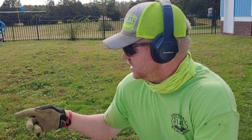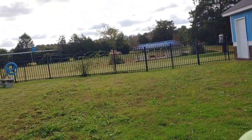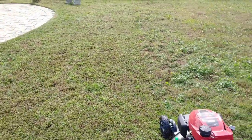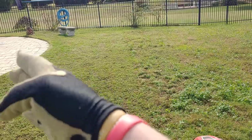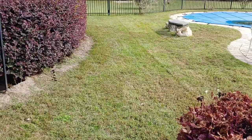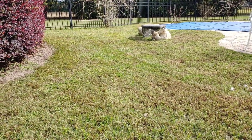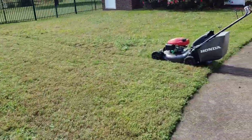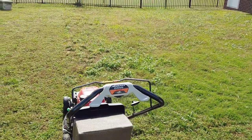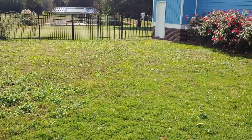All right, so I got the Honda out here sitting there. I've already started cutting a little bit. Actually, let me pick the camera up here. We'll do a little show. You can see, I got the Honda there. Already mowed from here back around the pool. This is what the other part looks like. Nice clean cut. Got it bagged up. So, already dumped one bag. Probably gonna have about another bag and a half, as thick as this stuff is. But I'm gonna set the camera down and get back to it and get a little live footage here.